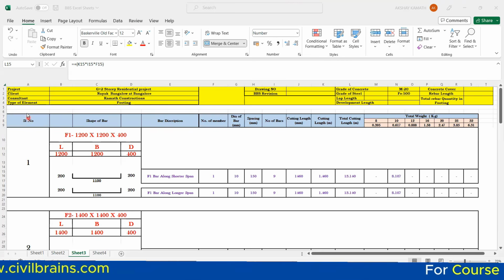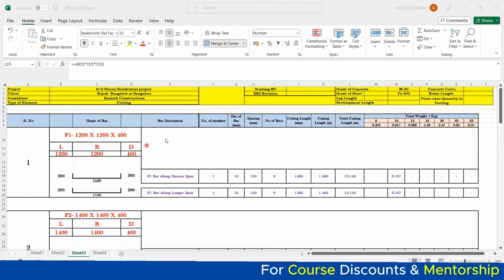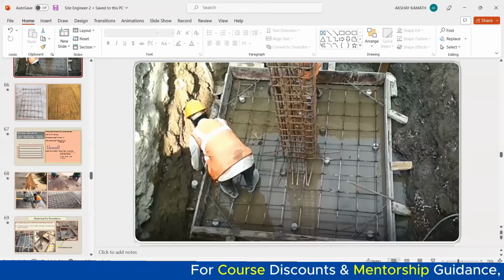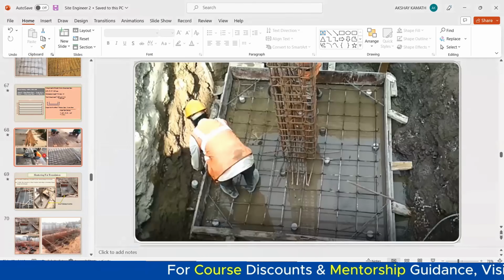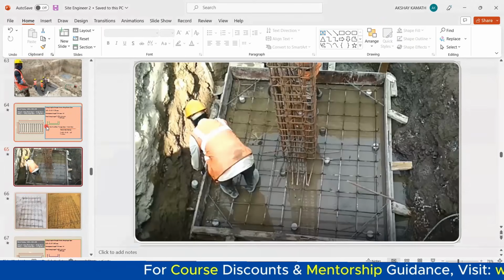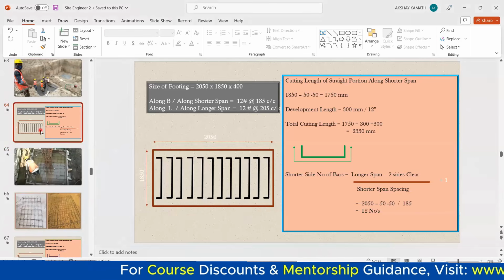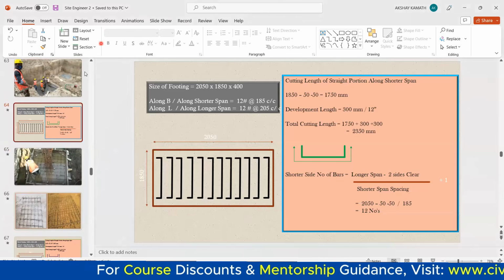So once we have arranged all this Excel sheet, up to here we have done, right? After that, we are supposed to make an Excel sheet something like this. I'm going to teach you all these things step by step, how it has to be done. So before that, quickly, I'll explain how the BBS has to be done for one footing. And once we understand that, only then can we prepare an Excel sheet, right? So that is the reason I'll take you to one of the BBS that I've done manually. If you know it, it's well and good. For someone who doesn't know that, I'll quickly give a recap of this, right?